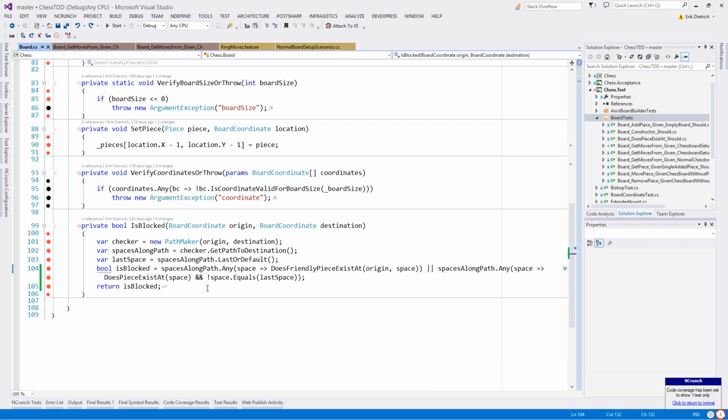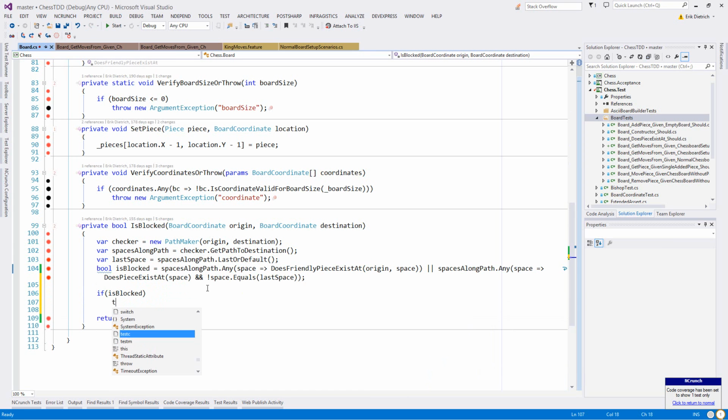So the first thing I'm going to do is a technique where, instead of returning this, I'm going to create this local Boolean and then throw an exception if it winds up being blocked. So what I know is I've got this black king surrounded by nothing, so nothing should be blocked. And because of this, what I was doing was returning filtering on an enumerable with deferred execution, so stepping through in the debugger was going to get weird.